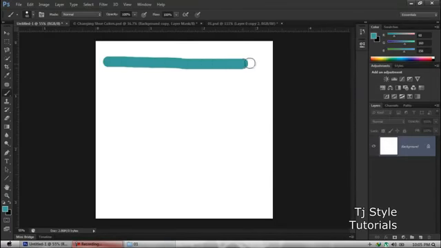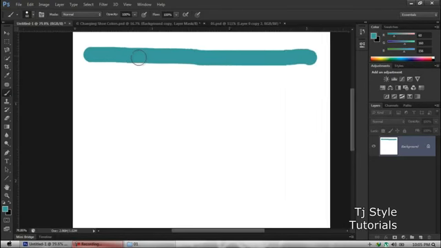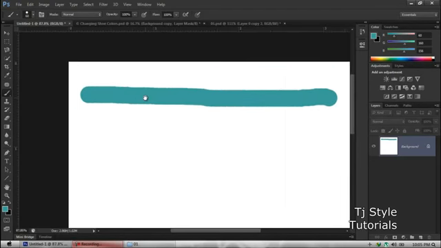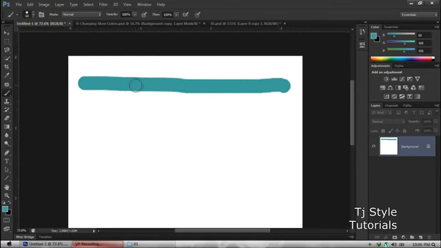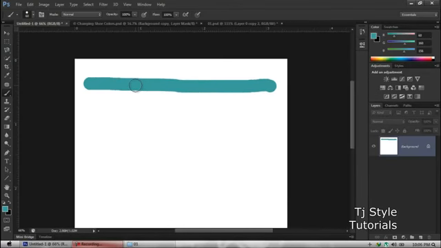And now if you see, I've just painted a stroke, but my stroke is a very hard stroke. Sometimes, when you are using masking or trying to mask something, you may not want to have this hard kind of brush.